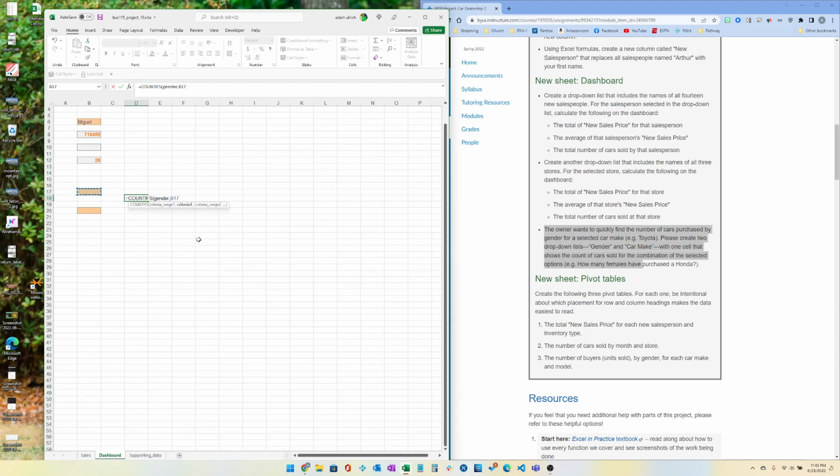And then the next criteria would be the make, right? And that's the range, and then the criteria would be this. And that should get you that result. Now if I put something in here like male, and if I put Toyota, it gives us a number. So you have to hook these up, but you can see it works. Okay.